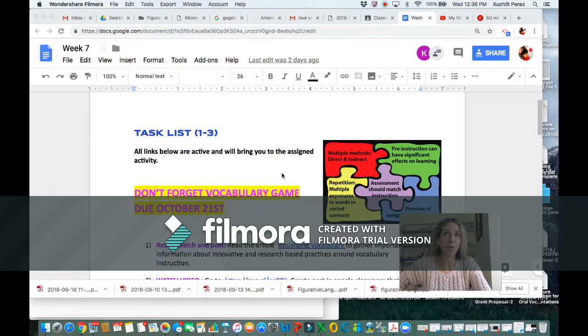But again, I'll remind you, there is no expectation that you would have actually had time to play this with your students. I just think that some of you don't necessarily have that kind of access, and we don't have that kind of time to play the game and then be able to do the write up. So what I'm actually expecting for the vocabulary game is just that you make the game pieces and that you practice creating the game, and hopefully next semester you can actually play the game with students, or if you have time this semester, it would be wonderful.